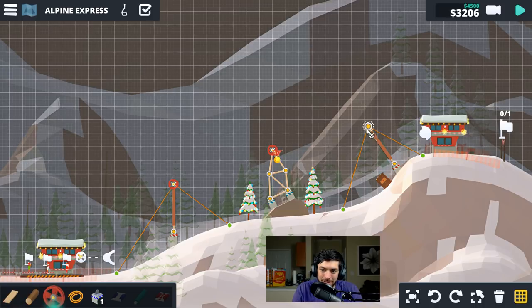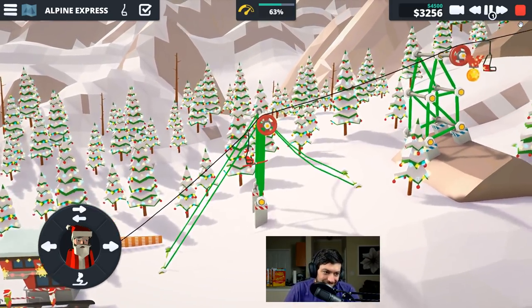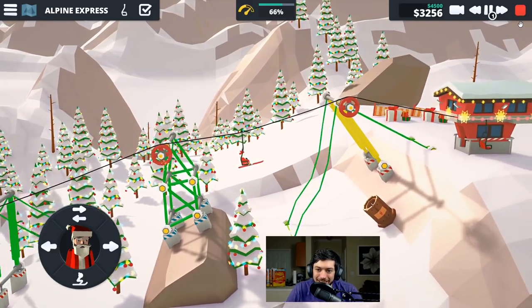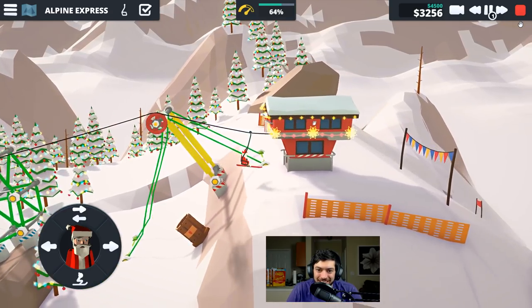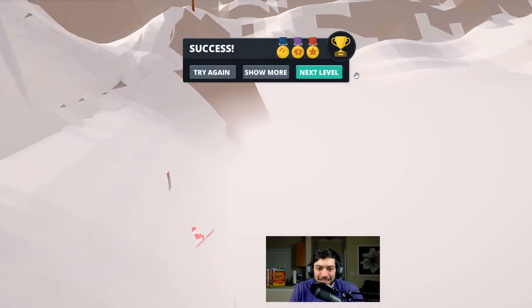Alright, put some wheels on these bad boys. Let's roll it. Thank you, Evo. When do we start the greater rifts? Nice, we got our medal. Hold. Hold. Huzzah! Whee!